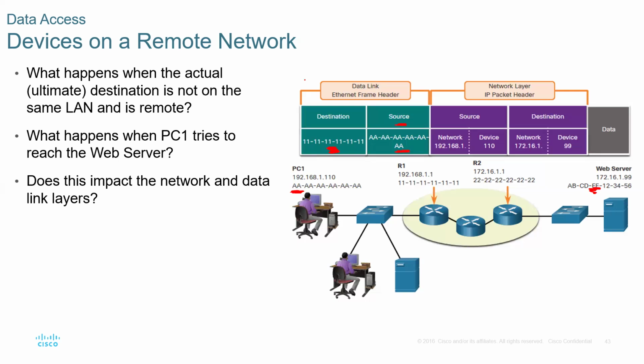So what is the address given here? If I want to communicate remotely, the MAC address which becomes the destination MAC address will be the MAC address of the default gateway. In this case, the default gateway is right here, and it has a MAC address of 111, which is the MAC address that will show up now. So that is how communication happens.